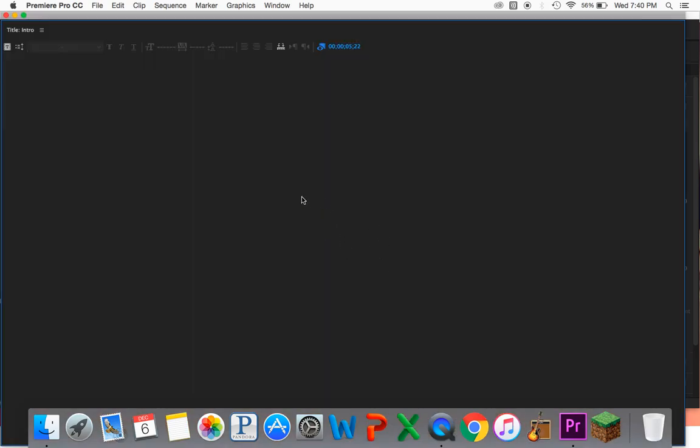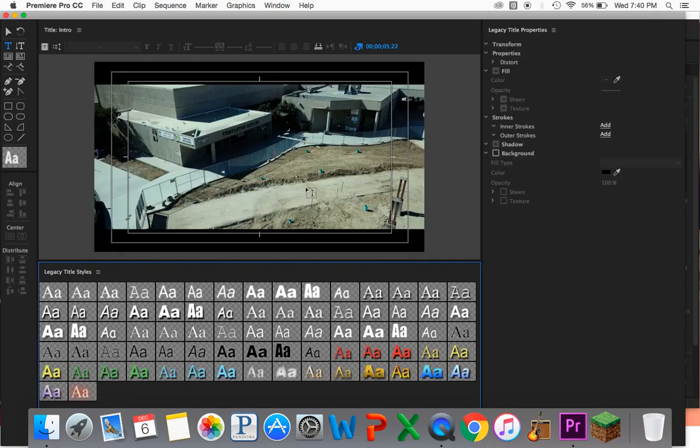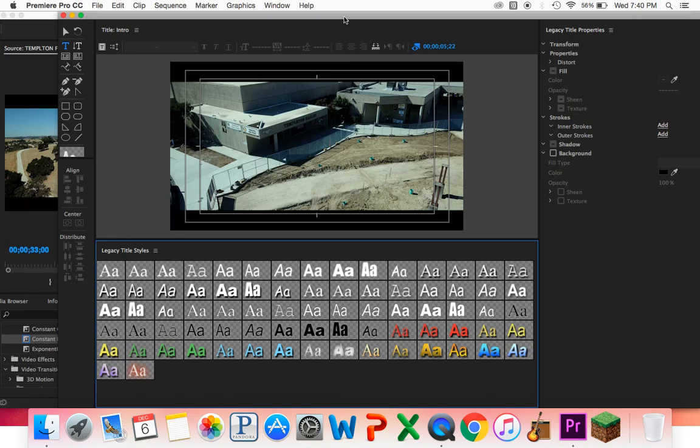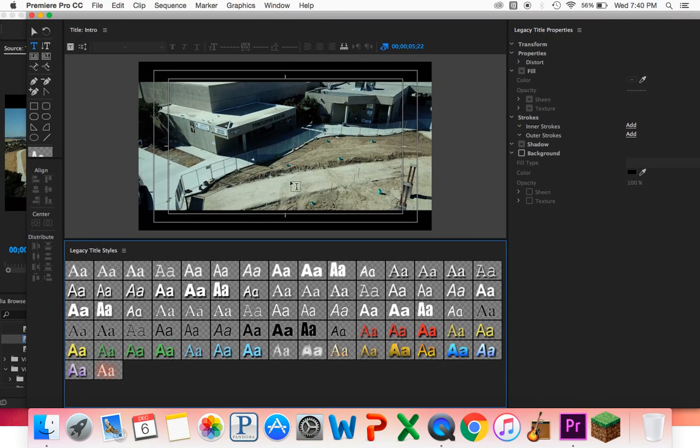So now, once you click OK, it's going to open up this box. Notice that wherever my scrubber was is where this box will pop up. So this shot where I had the scrubber is where I'm going to put my text. I have the text type tool selected. Now to make a text, I simply click on the screen once.